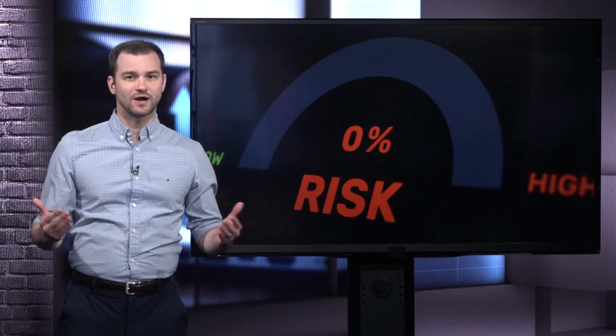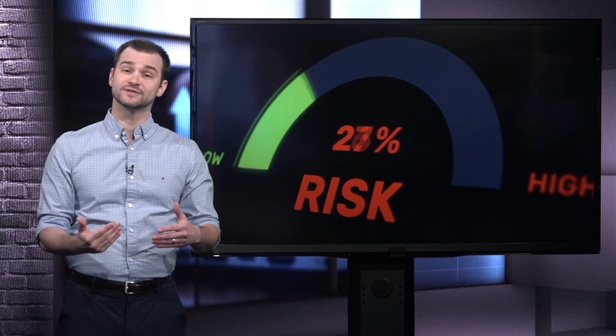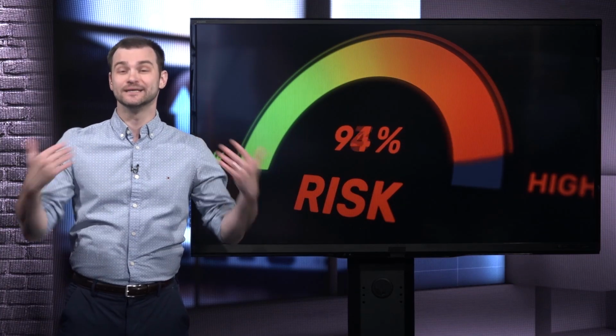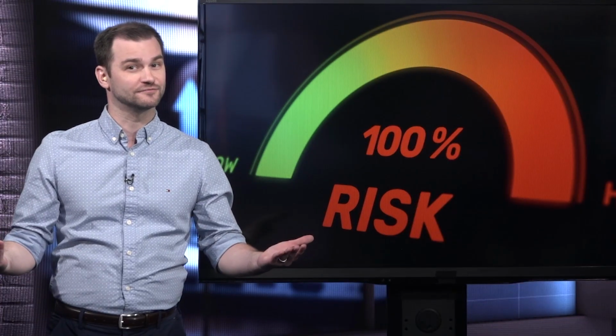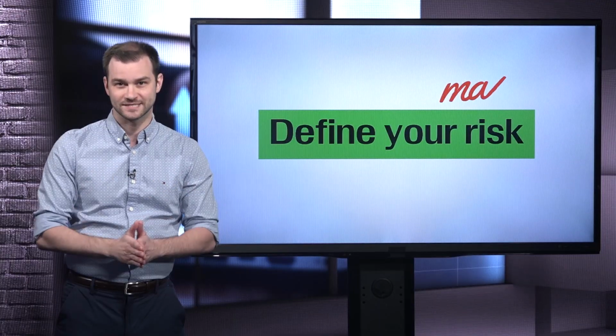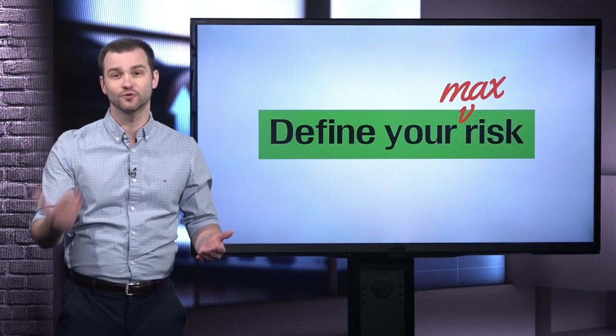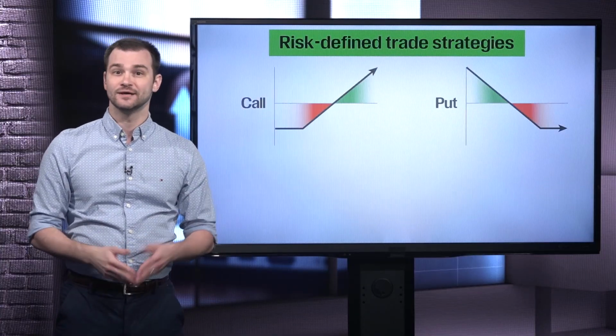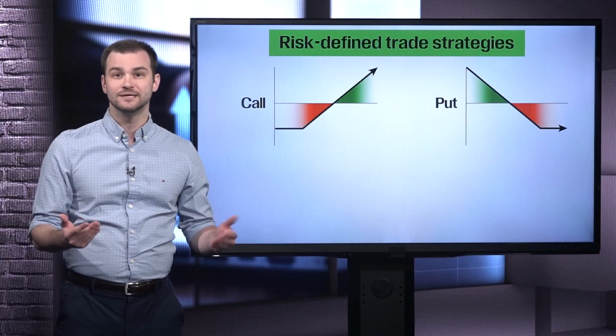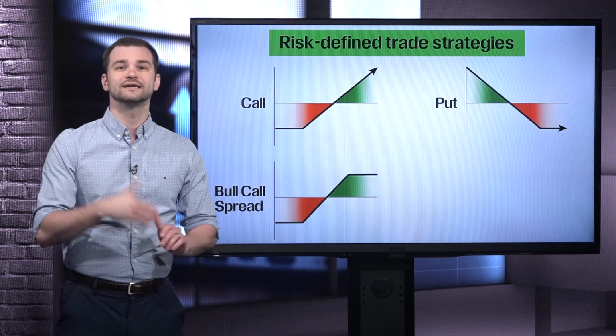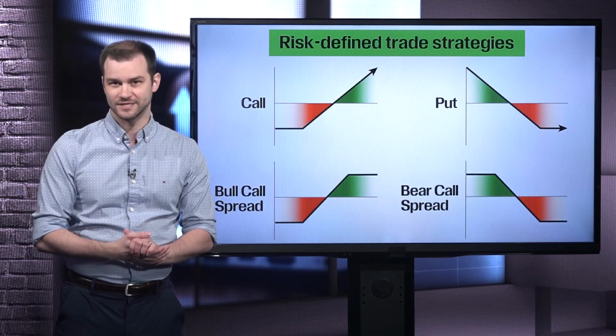Some strategies require a lot of cash up front, since the risk isn't just high, it can be unlimited. So what's the alternative? Well, define your risk. That means choosing strategies where you know how much you could lose before you place the trade. Here are some examples of risk-defined trades. You have buying calls, buying puts, buying spreads like bull call spreads, and selling spreads like bear call spreads.